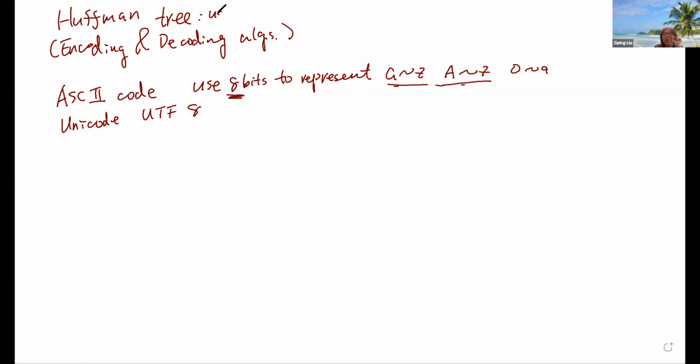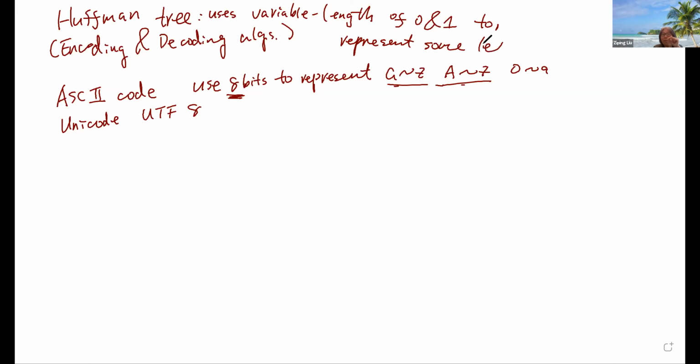So it uses variable length of 0s and 1s to represent some letter, okay? So it's variable length. So this is different from ASCII code.